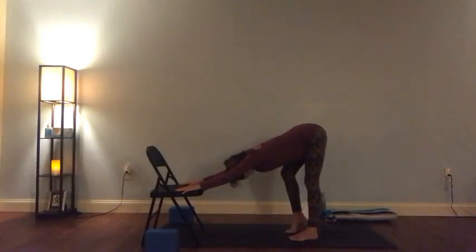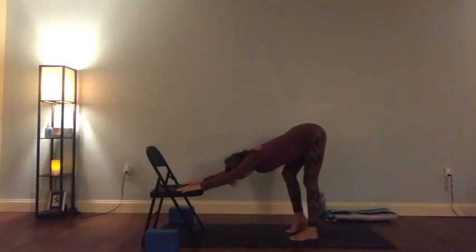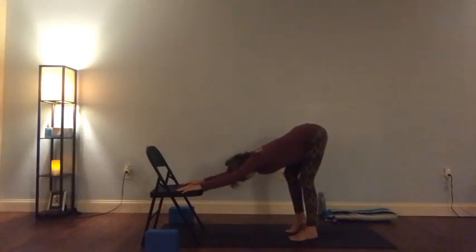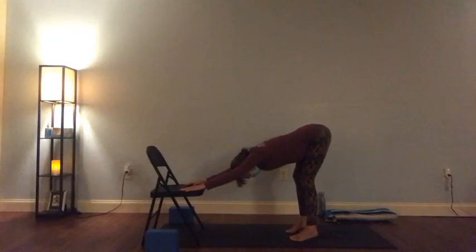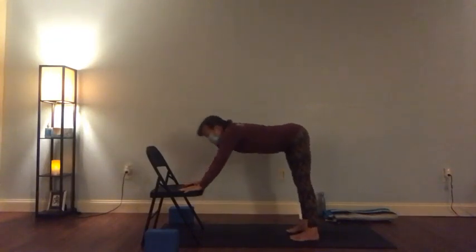Be mindful. Let yourself release now through your face and your jaw. So if turning your head from side to side helps you release a little bit through your jaw and your neck, right? Come on back to your full dog. And on your next inhale, come on out again towards that plank.